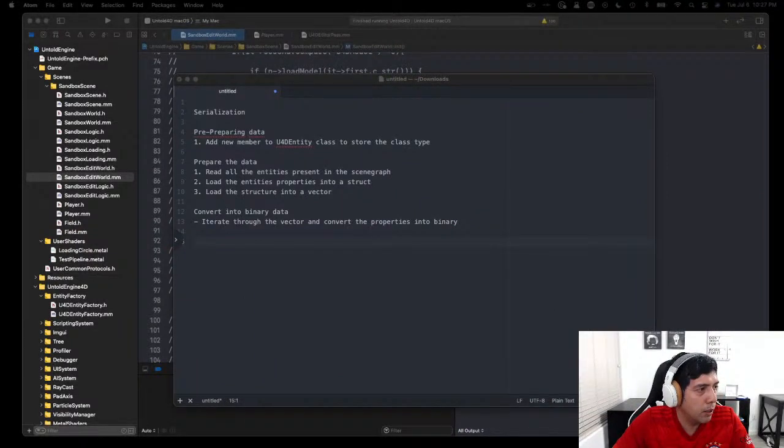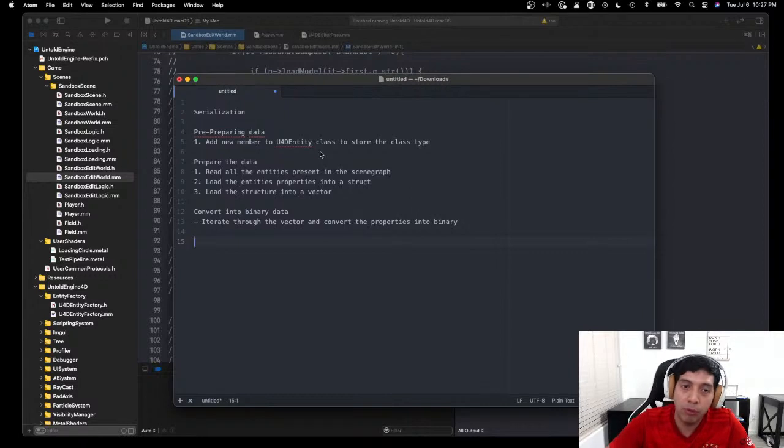All right. So now that we have our plan set, let's go over this. The first thing we're going to do is add a new member to the entity class that will identify the class type. Now, let me explain why I want to store this.